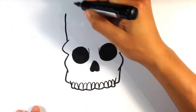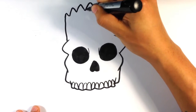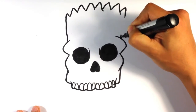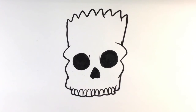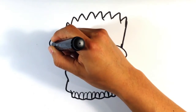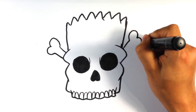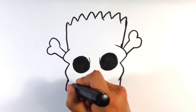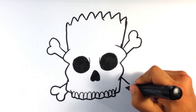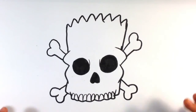Going in with the hair, which is like the most distinctive part about Bart. All the Simpson characters have very distinctive silhouettes, if you look at them. Bart's hair. And I'm gonna go in here and do the other portion. Pretty much the end of it for the shape.